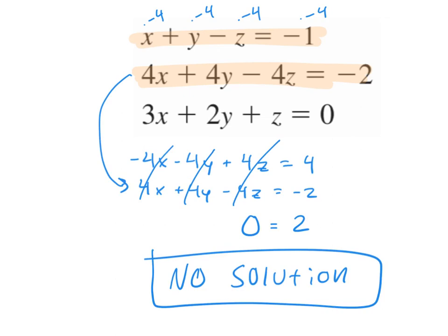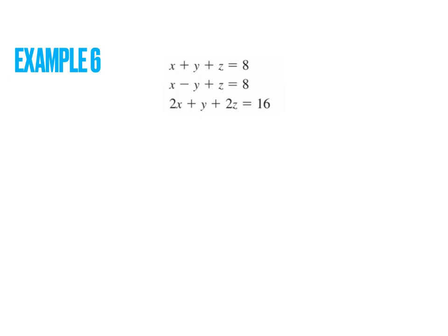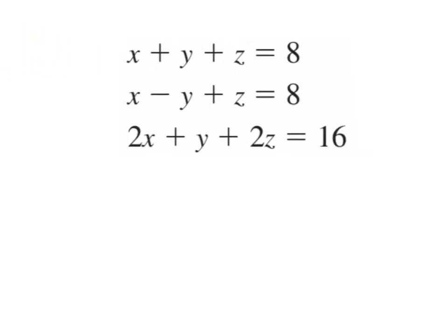Any questions on this one? Alright, this one is pretty easy. Let's look at our last one here. Which two equations do you want to pick and what variable do you want to cancel out? The first two and cancel out the y. Alright, perfect. Let's look at our first two and cancel out the y.